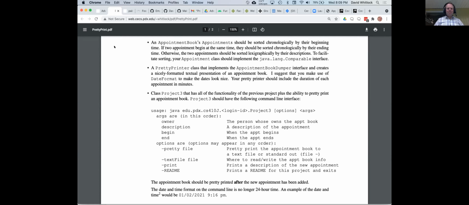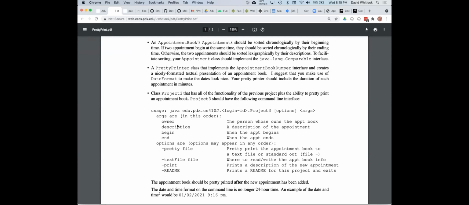Yeah, it's the way it works. You don't want us to add functionality that allows you to pretty print without adding something. Yes, the args are always required. Okay. Yep, that's the way it is. But I probably won't test it otherwise. So if you happen to implement it that way, I don't think it's going to get you.